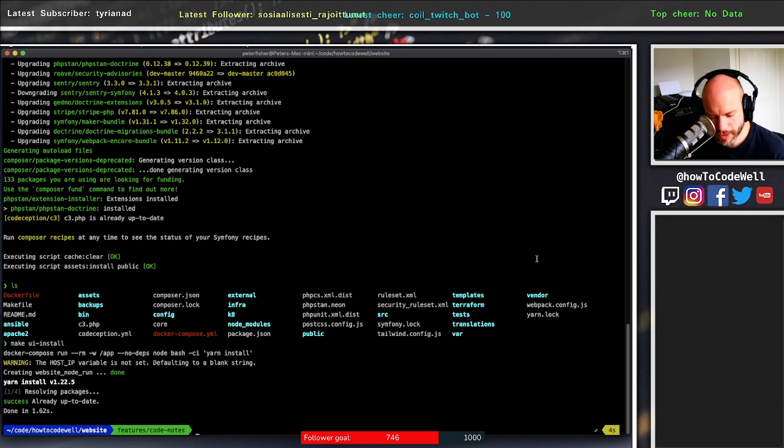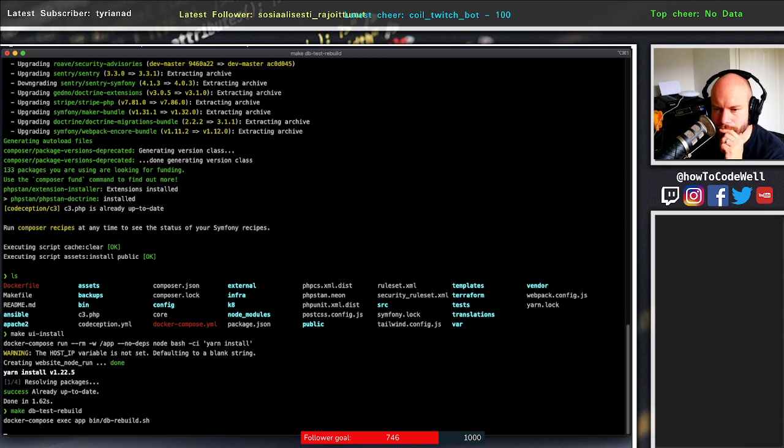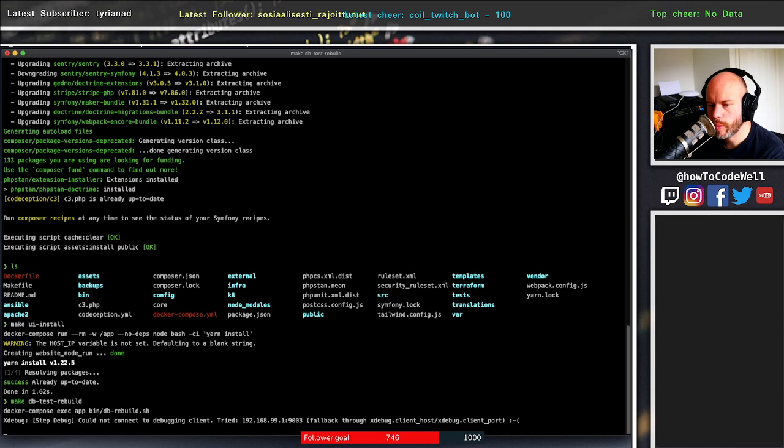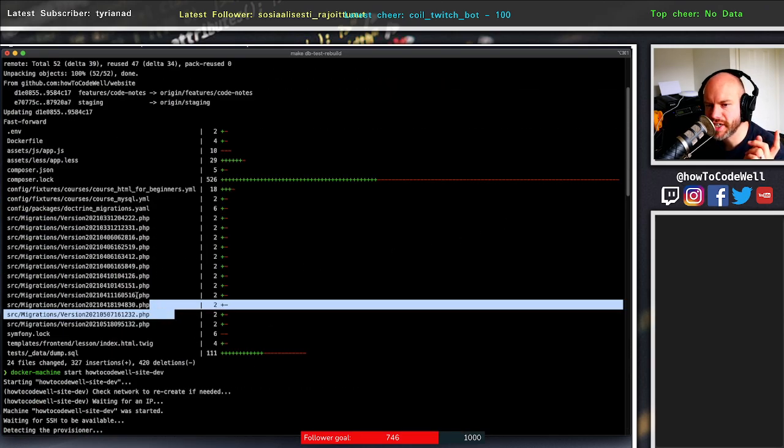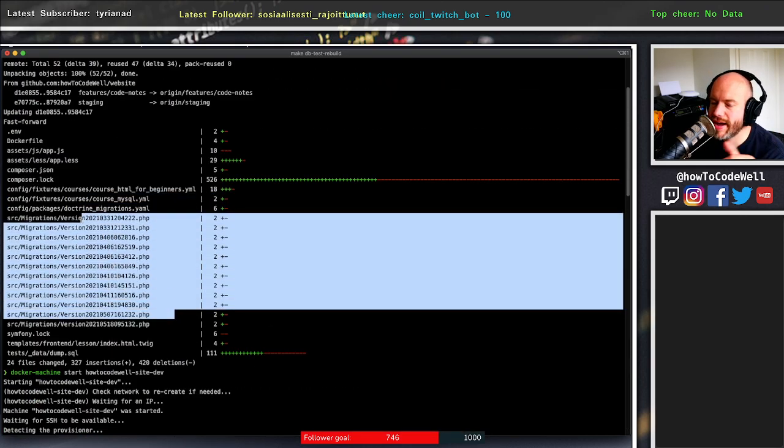Okay. Right. So now I need to do a make DB test rebuild, because when I put it through, there was all of these migration changes, and that was because we've updated the Doctrine Migrations bundle.